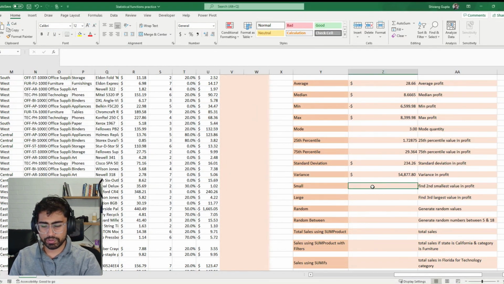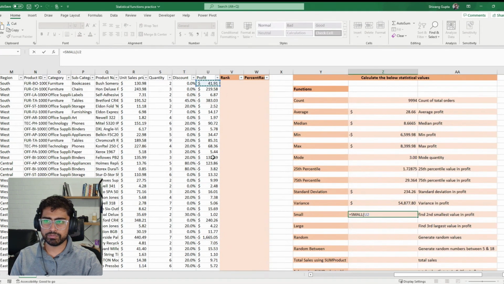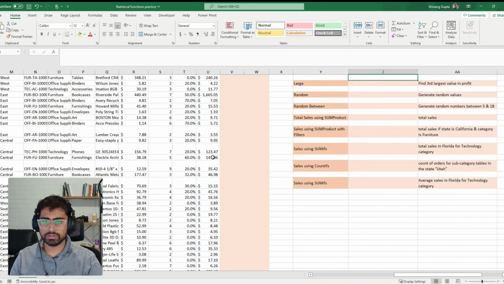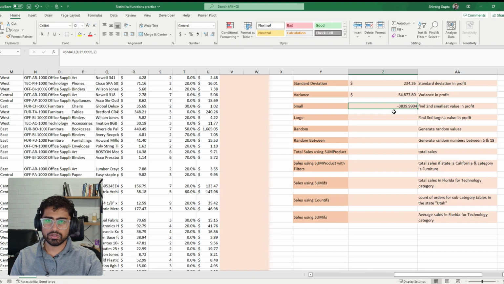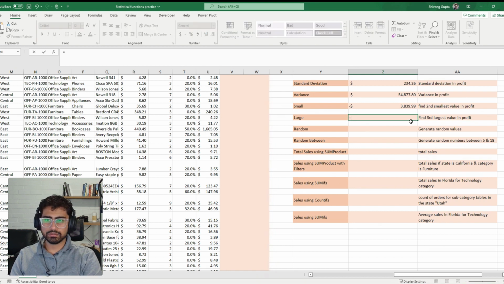So in this case, we can use small. I'm going to select the profit array. I want to look at the second smallest value. The second smallest value is 3,899. What's the third largest value?